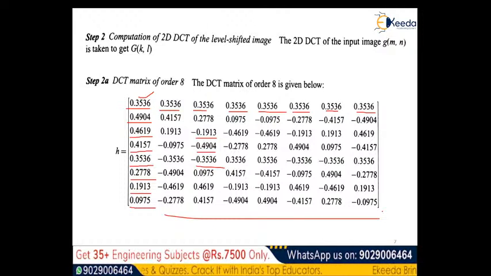Now there may be a question in your mind, how to remember this much of a particular matrix here. See, as far as the examinations are concerned, the problems on the JPEG compression and reconstruction, if they will be there, mostly the order of the image sample will be the shortest possible, so that the DCT matrix will also be of the same order for matching purpose, and it will be quite easy for you to remember those particular coefficient values here.